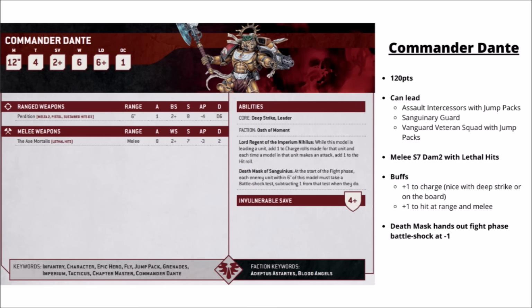In combat, he hits home with really quite an impressive amount of attacks, 8 attacks at strength 7, AP 3, but only damage 2 compared with some of the others. He does get lethal hits with that though, so it's at least fairly likely that he should get some wounds on his target. Otherwise, he gets a Relic Inferno pistol with damage D6, Melter 2 and sustained hits D3.